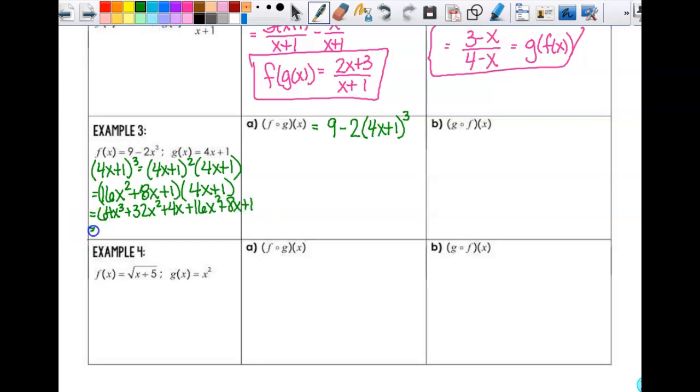All right, so I'm going to clean all that up. I only have 1 cube, so that's 64x cubed. So I used that. When I have a bunch I'm combining, I like to mark them out so I make sure I used them and didn't forget anything. So I got 32x squared and 16x squared, so that's 48x squared. Then I have 4x and 8x, so that's 12x, and then plus 1. So that's what I'm substituting in for this cubed.